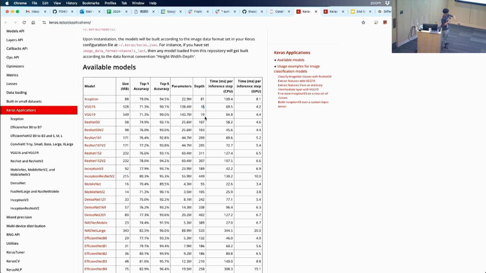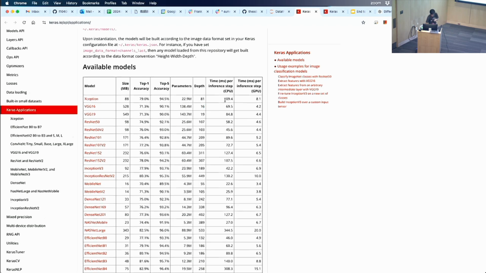That means if you have more data, then maybe you can choose a model with more parameters, because parameters are the weights you are going to train. So if you have many parameters, you need more data to train it.